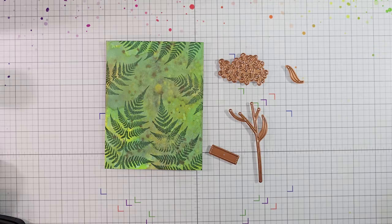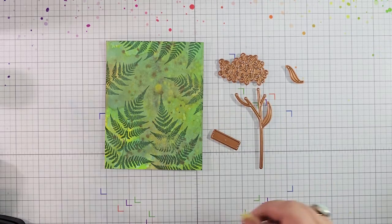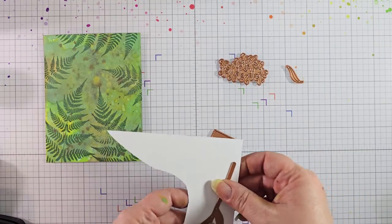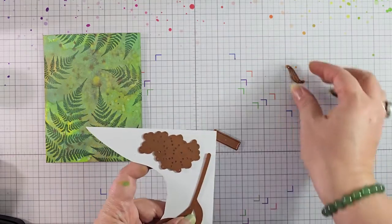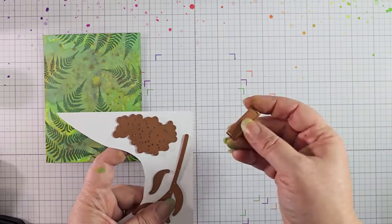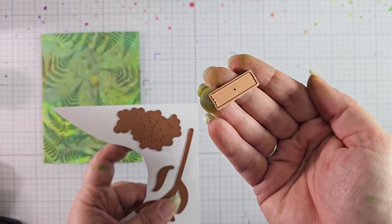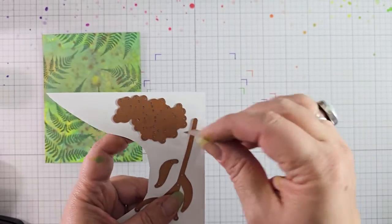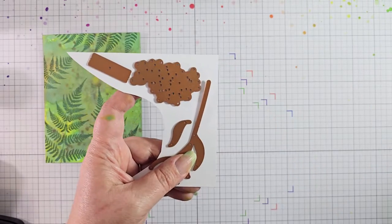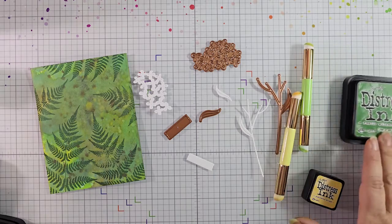I grabbed the Field Notes Wildflowers die cutting set, and this is only some of the dies in that set. And I'm going to cut it out of white cardstock, and then we're going to color it really quickly. We're not going to go too crazy with it. I'll take this too. This is like a little piece of faux tape that kind of holds your flowers in place, which is so cute. So I'm going to run all of this through my die cut machine, and then we'll color it. Everything's die cut, and I pulled a couple of colors of Distress ink.